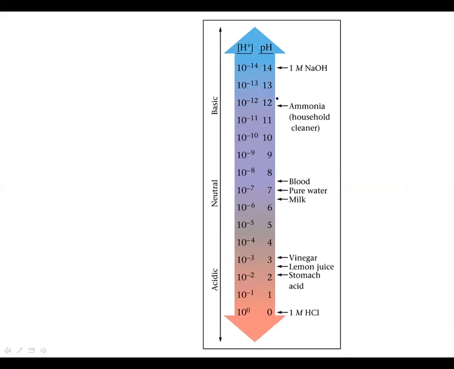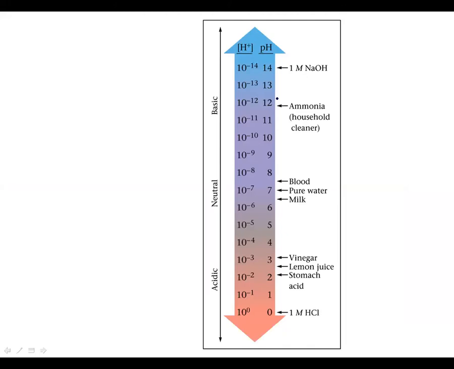Here again is the pH scale, and we can see a lot of different things. So up there towards the top by 14, we see sodium hydroxide. Sodium hydroxide is a strong base, and we would expect it to be pretty basic. On the other end of the extreme, on the bottom near 0, we have 1 molar hydrochloric acid, which is what the HCl is, and that is a strong acid. And we would expect it to obviously be acidic. Things like vinegar, which is acetic acid, lemon juice, stomach acid, those are all obviously acidic type of solutions.